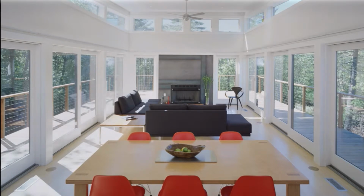And also, because we do so much work in the city, often we just have windows at one side. To have glass on two ends is amazing, but to get a corner, to be able to turn a corner, we don't get to do that very often in New York City. So for us, we have a hard time not turning the corner with glass.